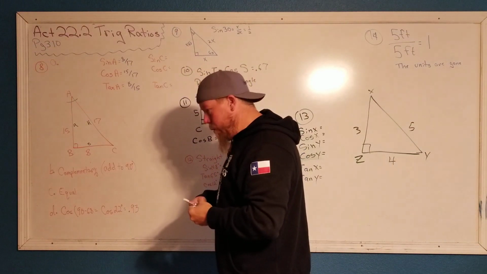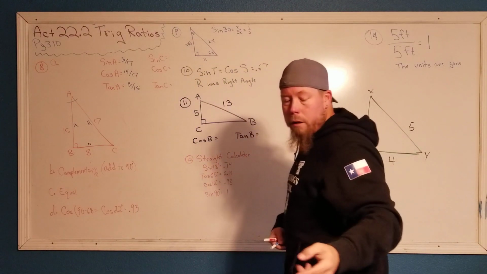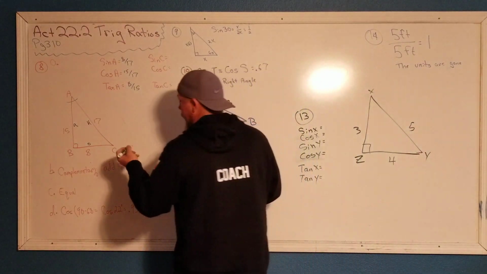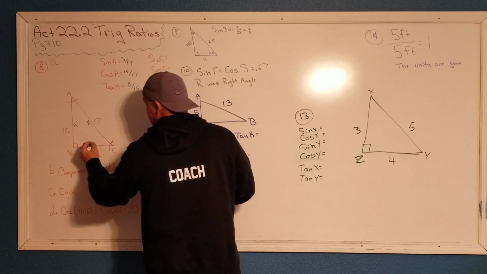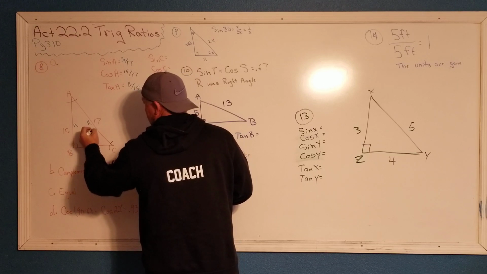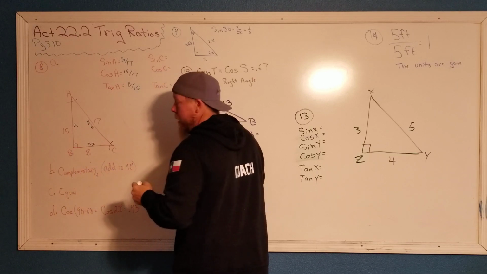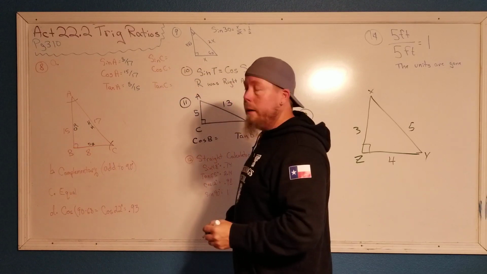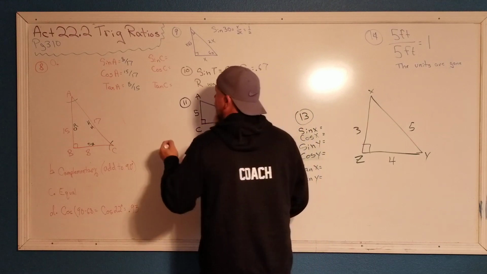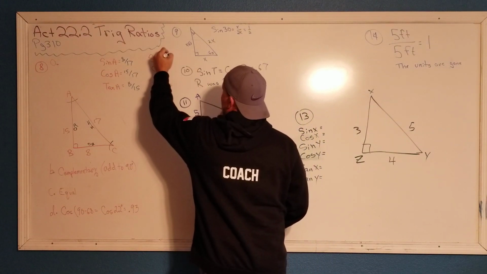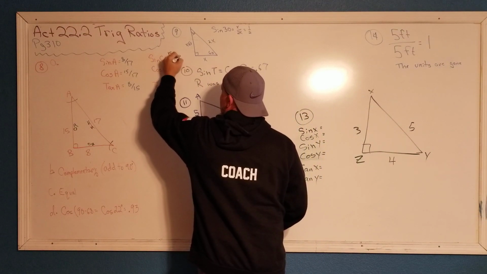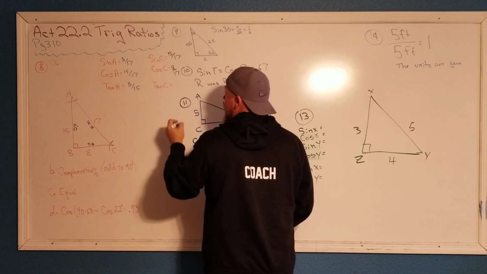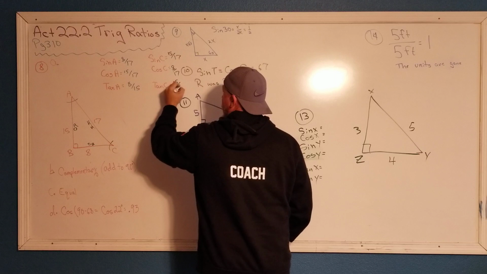Now, we're going to remark our triangle because we're talking about our different angle now. We're going to look at C. So if I'm looking at this angle C, this is going to be my adjacent. This is still my hypotenuse. Hypotenuse never changes. But now this is going to be my opposite. They switch places. Okay? So the sine of C is going to be 15 over 17. The cosine is going to be 8 over 17. And the tangent is going to be 15 over 8.